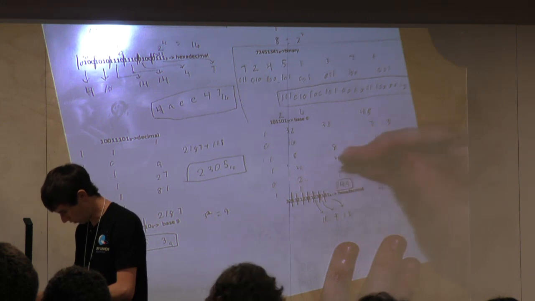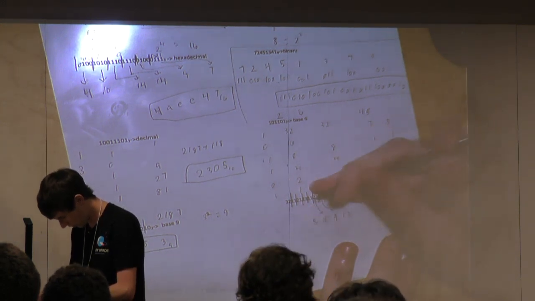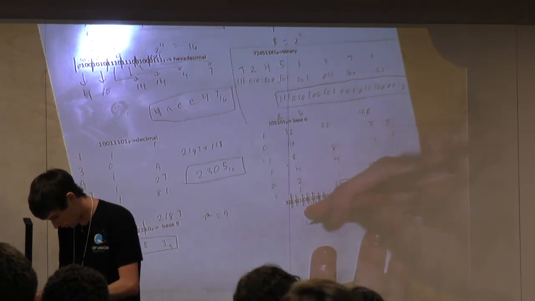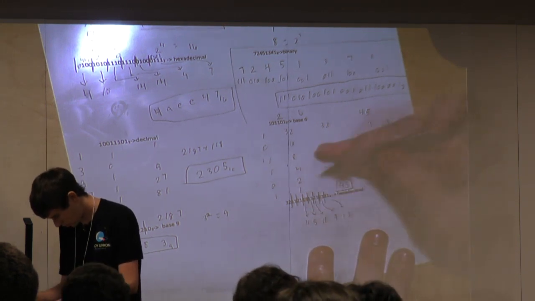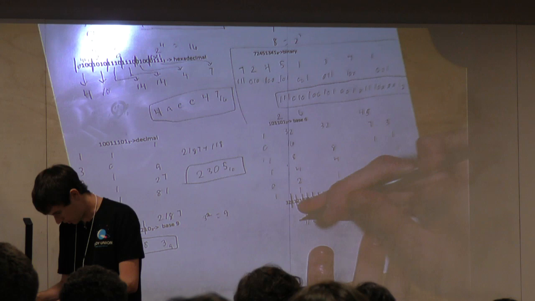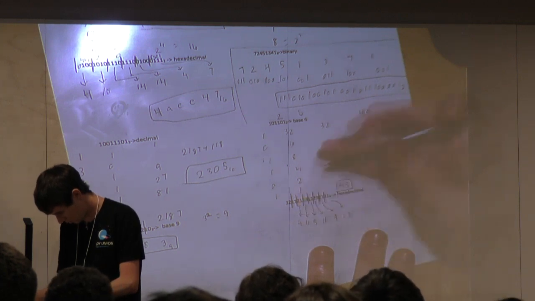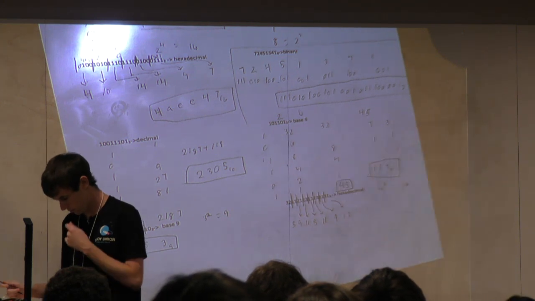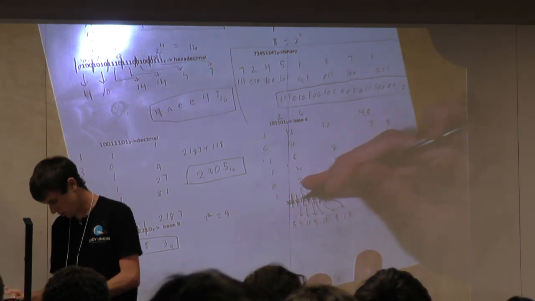So then we have 4 and 1, and that's 5. We have 3 and 8, and that's 11 again. 2 and 1 is 8 and 1, and that's 9. 1 and 1 is 4 and 1, and that's 5. How are you getting 2 and 1 is 9? Did I make a mistake?